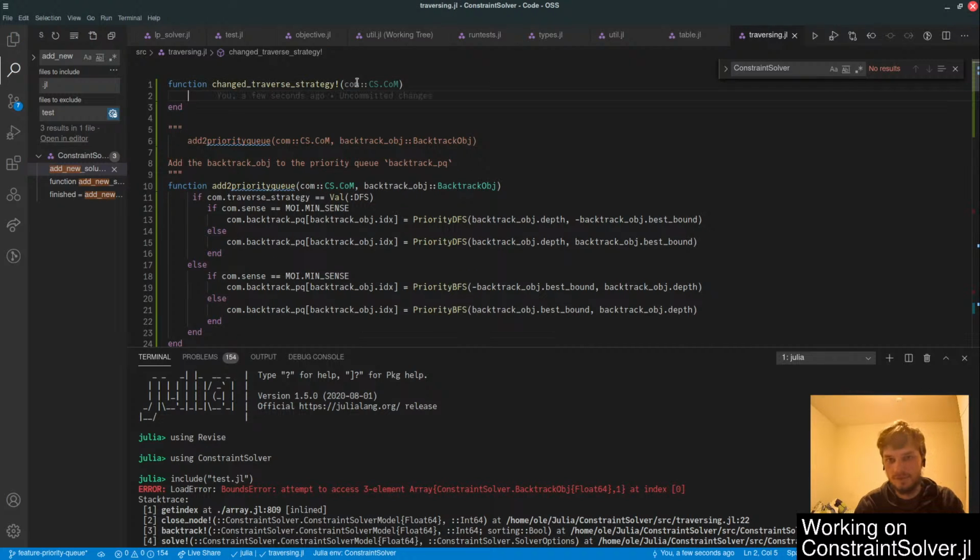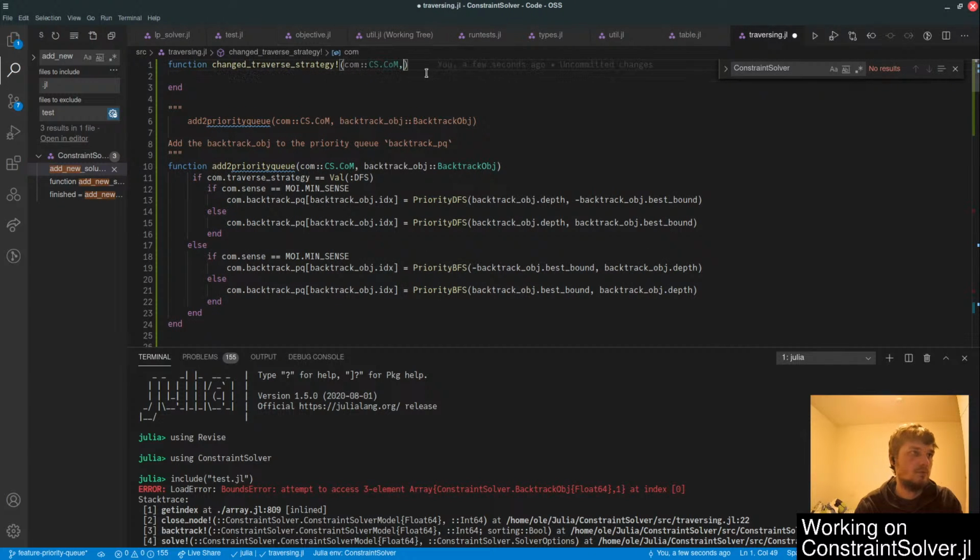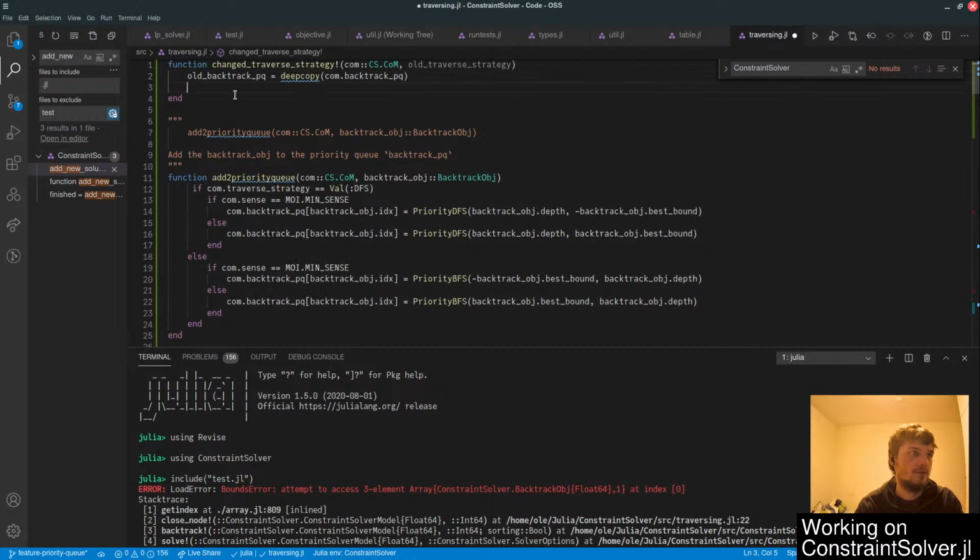What we want to do here is, strategy is to convert every element in our backtrack queue. So basically, old backtrack priority queue is backtrack priority queue.